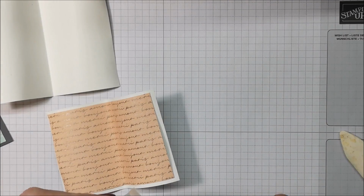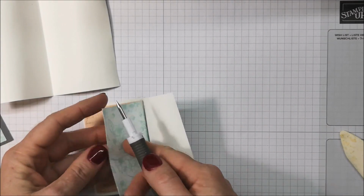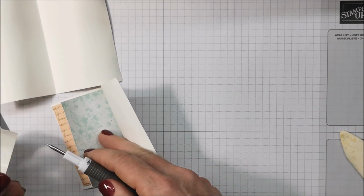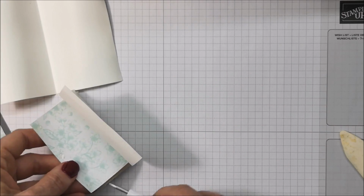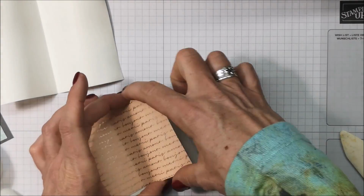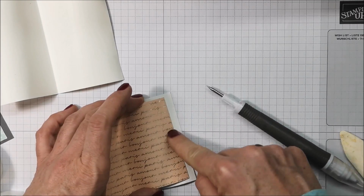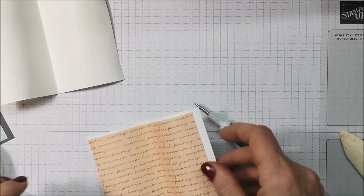Now I'm taking my glue dots and I'm going to put 3 glue dots on the inside of the designer series paper. You could also use the tear and tape, but I just found that this worked best for me for lining up the edges. And to line up the edges, I'm just holding the top and the bottom and pushing down slightly onto the middle right here, and then pushing down on those glue dots. And then you get that raised bit right there.